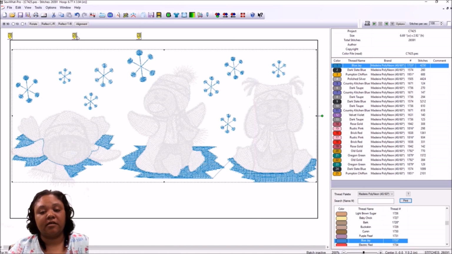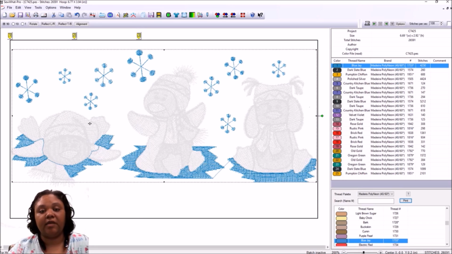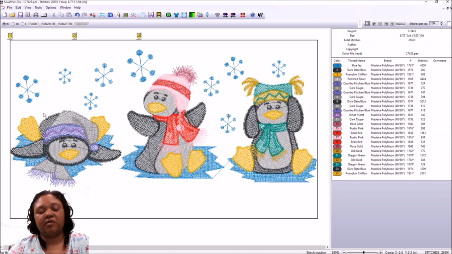We're going to let the program decide how to split it. And then the third one is over here. So this shows how the program is looking at possibly splitting up this particular design. To make it easier, we want to try and split all these snowflakes, and it's a lot of work.